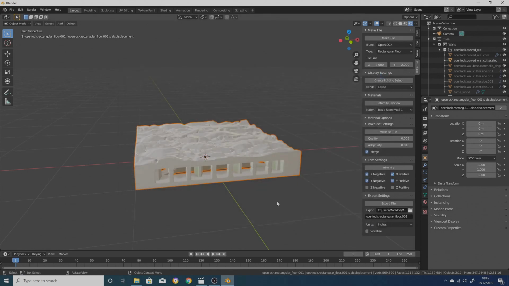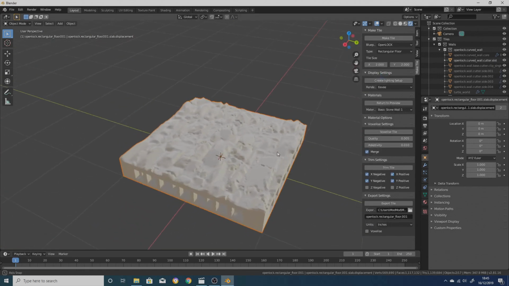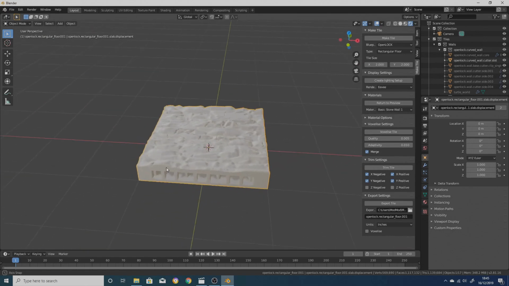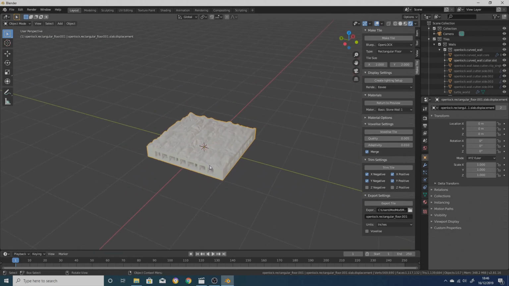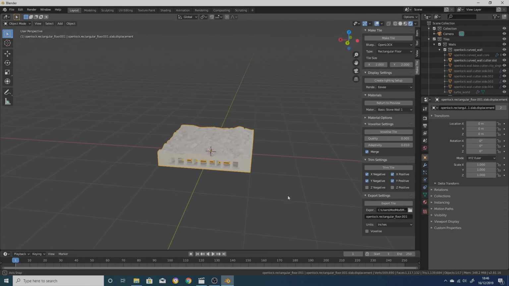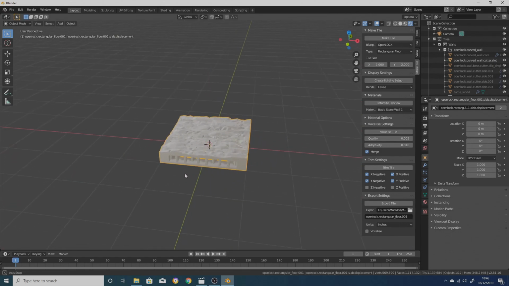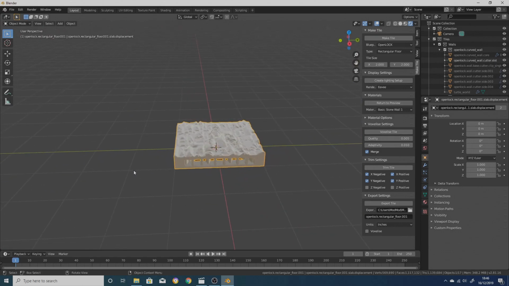Okay, so that's all for this week. The trimming function doesn't work on curved tiles yet, so that's my next job. And I also want to write update functions for the menus, so you don't need to regenerate the whole tile if you want to change which sides are textured or which sides are trimmed, stuff like that.